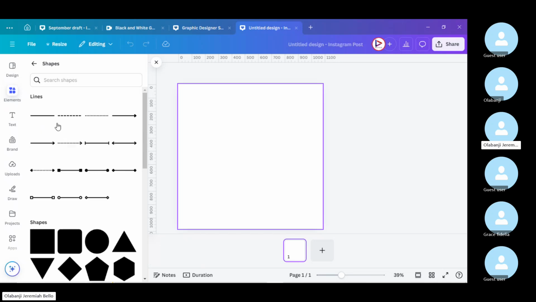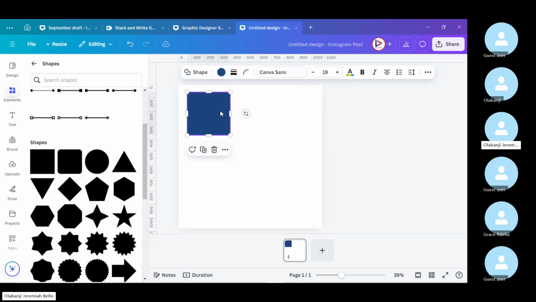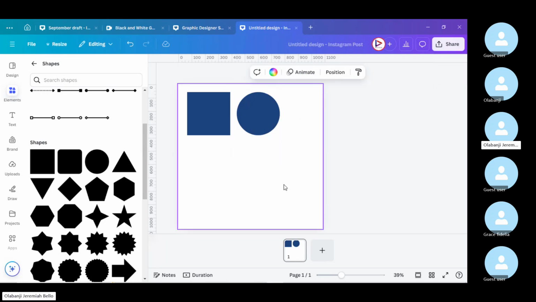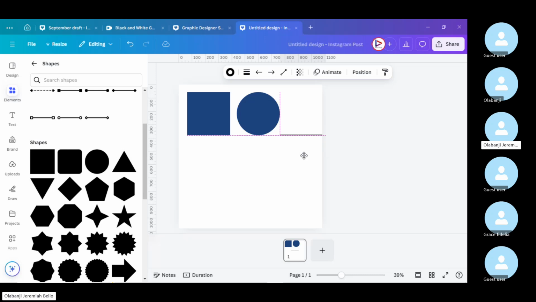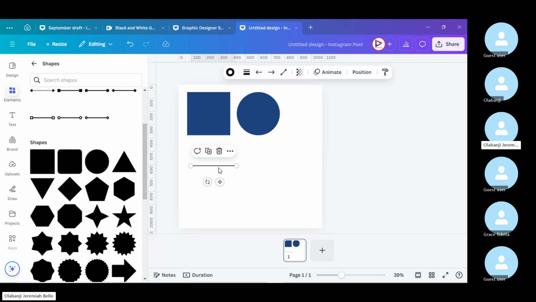Lines are also considered as shapes. You can make use of any of these lines and any of these shapes that are here. Or better still, if you are using Canva on your system, you can just type the letter R on your keyboard. Letter R will give you a rectangle. Or you type the letter C on your keyboard. Letter C will give you a circle. That is if you are using a laptop or a computer, a desktop, not on your phone. Or you type the letter L, which will give you a line. So any of those three shortcuts can be made use of: R for rectangle, C for circle, and L for line. So you can bring in any of those shapes.